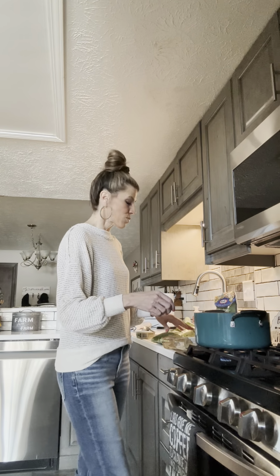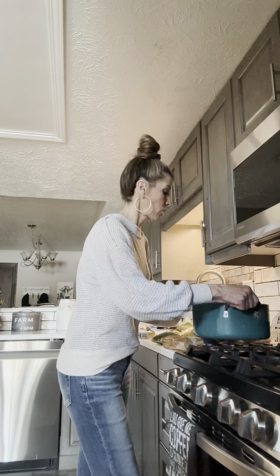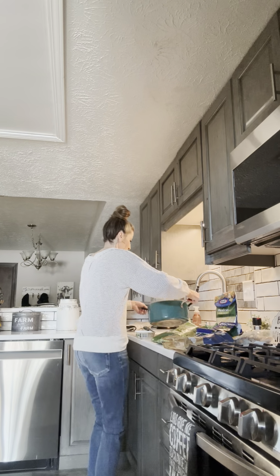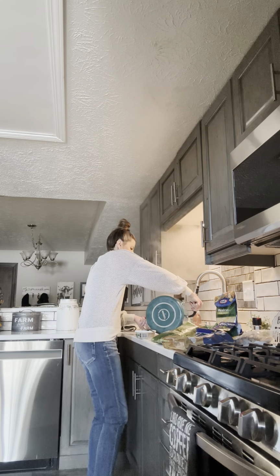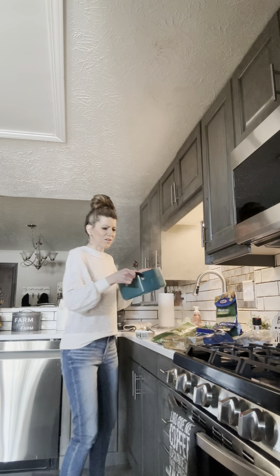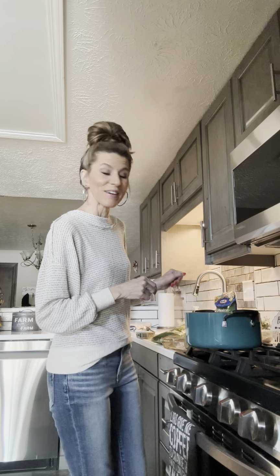I have these noodles boiling. I think they're done here. So I'm going to drain them for a quick second, and then we'll kind of finish up on the salad. They smell delicious. Like I said, I don't think I've had the chicken mozzarella ones before. I hope I like them.